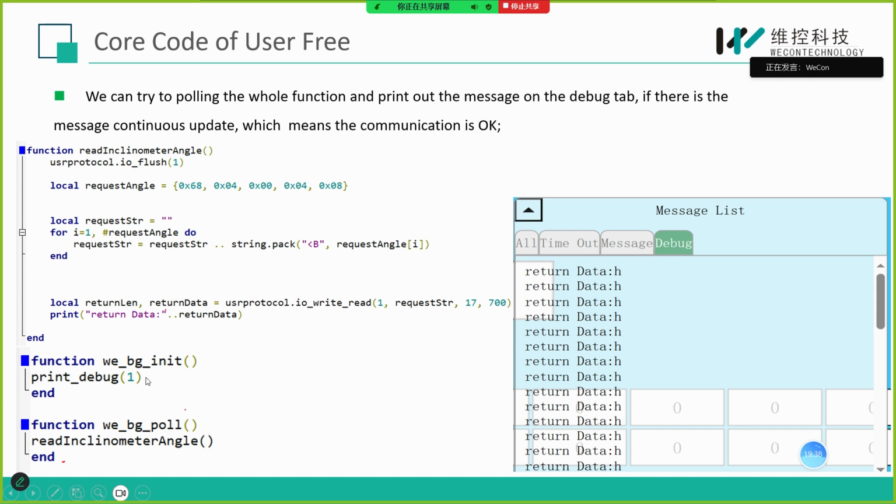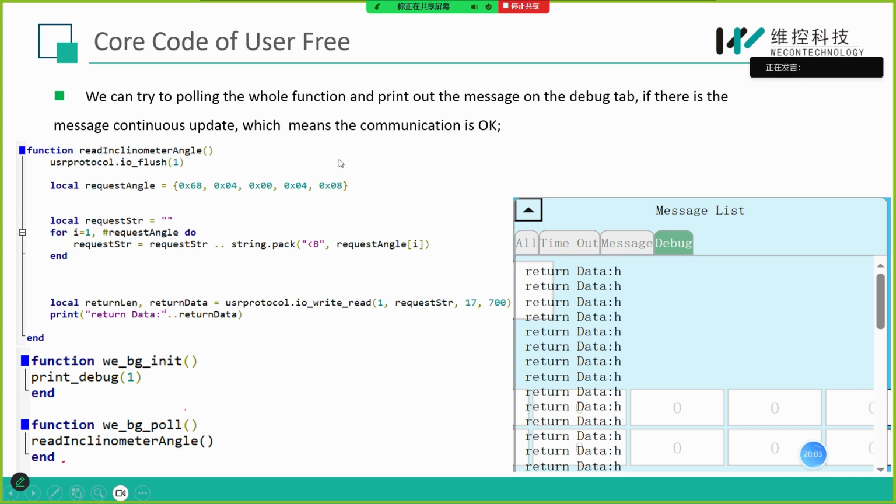Here I put this read angle function into the polling script. So it will poll this function when I start the HMI.